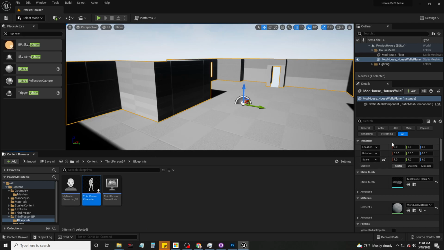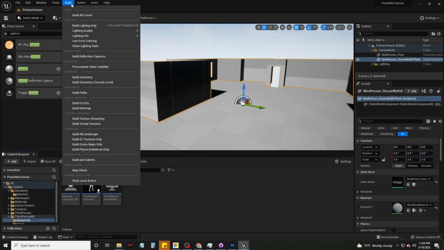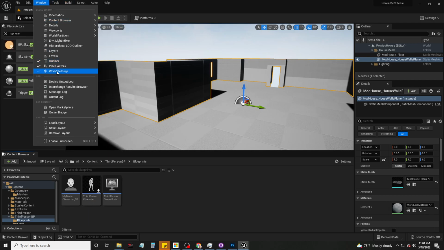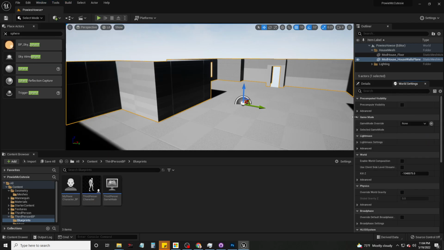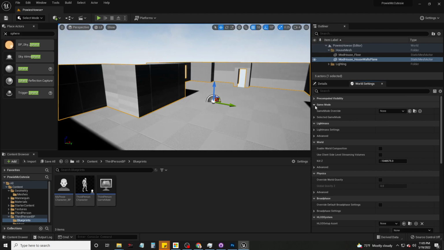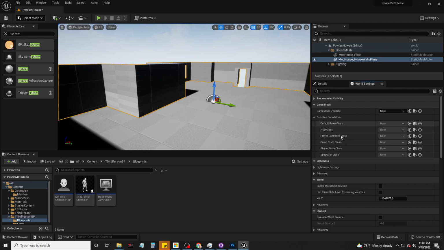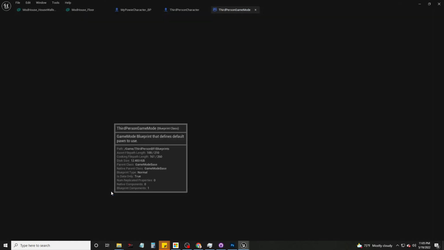I'm going to go to my world settings, and I'm going to set this game mode to... Oh, let's check out my third-person game mode.